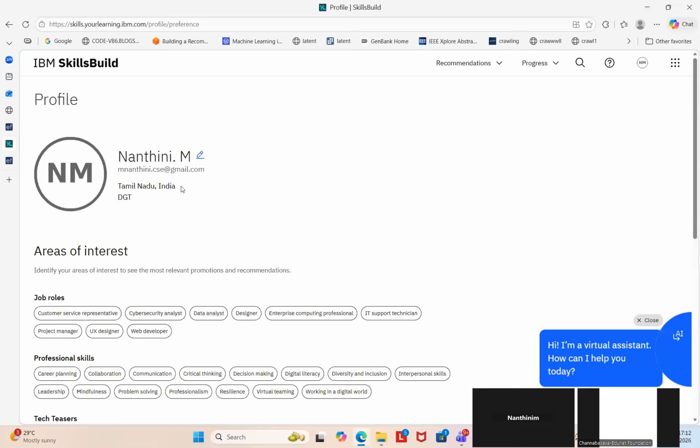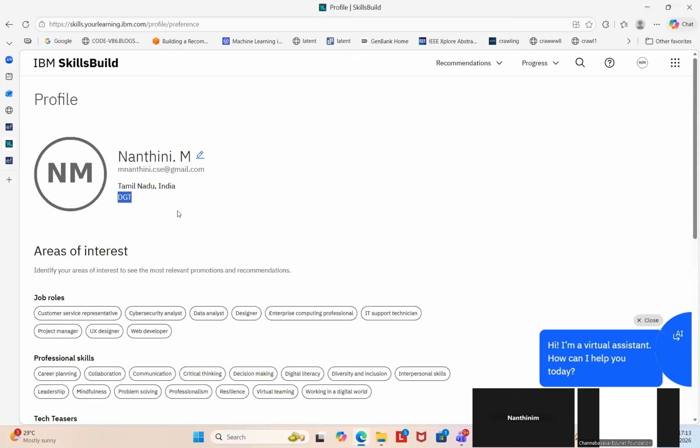I think this is clear to all of you, right? Any queries? Sir, what about Open Skills Build? That is fine, Nandini. We'll share a Google Form. They need to fill it out, but we can't track their progress. We already informed them, and I don't know why they are still in Open Skills Build. That is fine, I will share the Google Form. They need to fill it out with all the details.